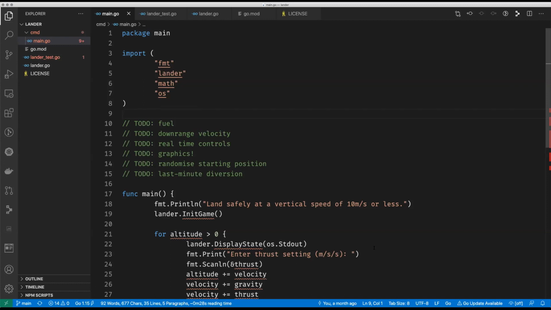Now, if you're binge watching this on YouTube and you've seen every previous episode just now, you won't need the recap. But for those who aren't, previously on Let's Code, we started out just doing a rough prototype of a lunar lander game. Text only so far. Graphics to do. It's easy to say, not so easy to do. We'll get to it.